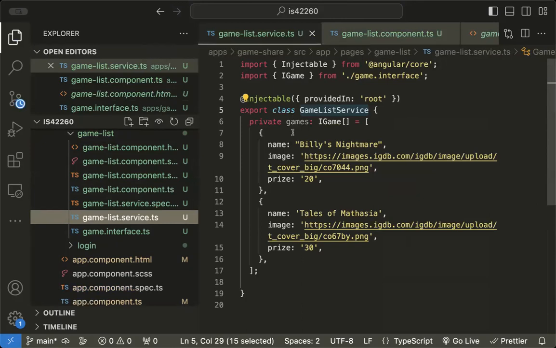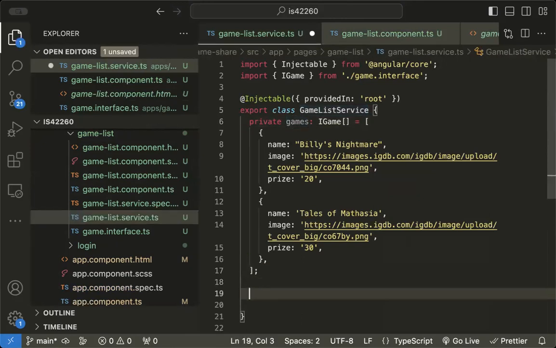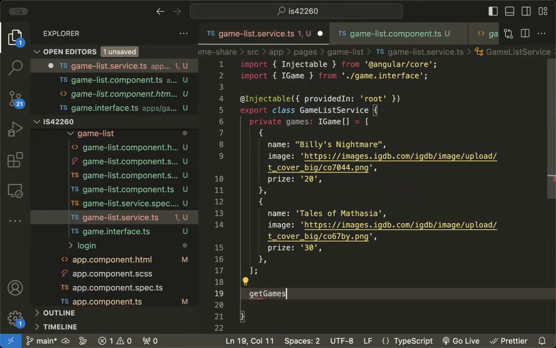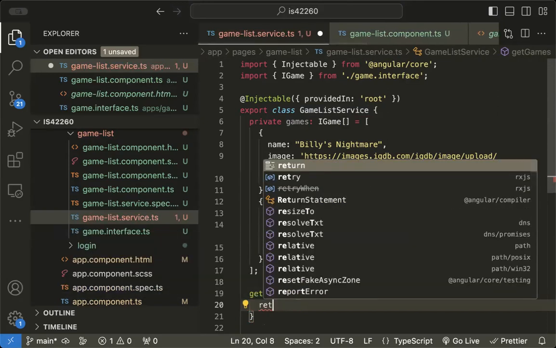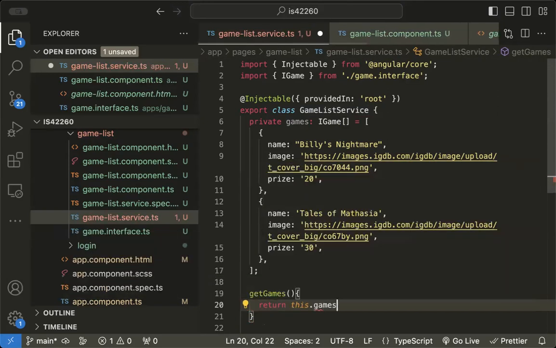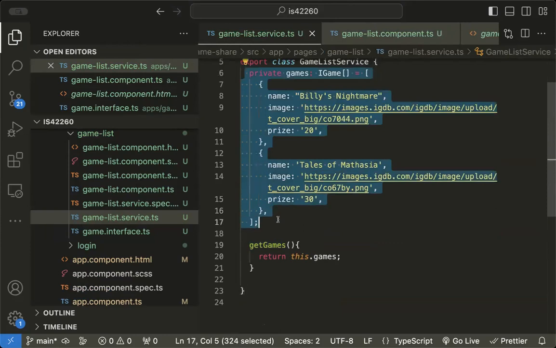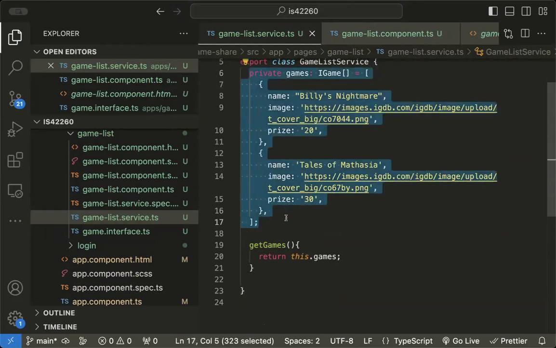We have a games list model in here, and now we need to get it back. So I will define a method called getGames, and the method will simply return the games that we have defined. It's going to give us back all the games that we have defined in a static variable. Not static, I mean a hard-coded variable.